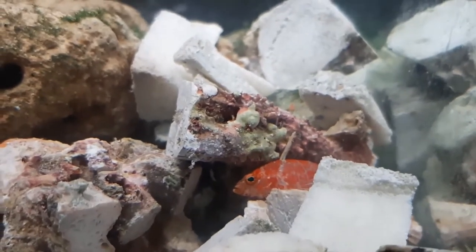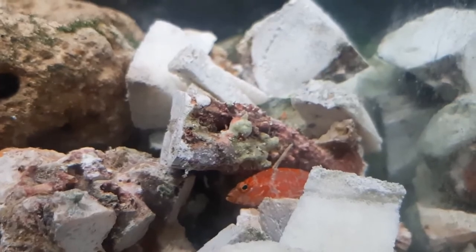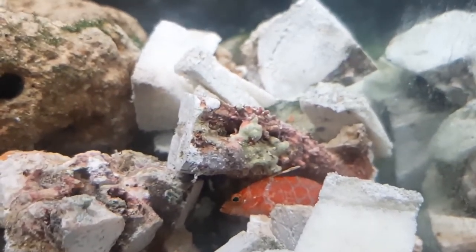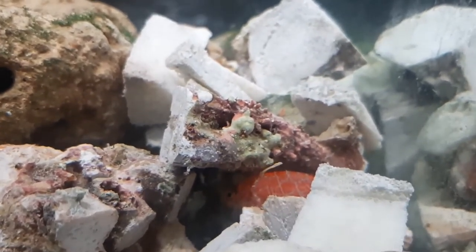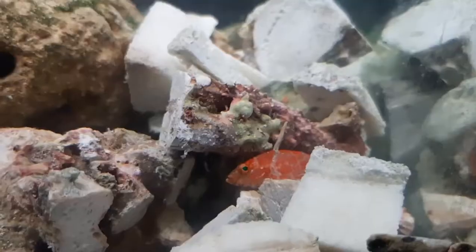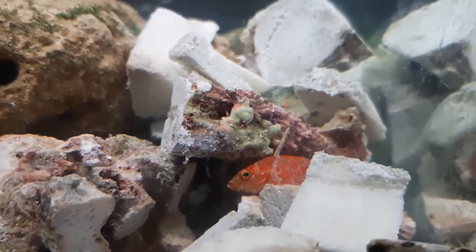I also liked him because I didn't realize this when I got him, but he can see exactly what I was doing. I was filming him yesterday and he just sat there looking straight at me — or at least that's what it feels like. They look really cool. I like them a lot, so that's why I got him. He's been on my bucket list for a while — I've wanted this fish for over a year, and I finally found one, so I got him locally.